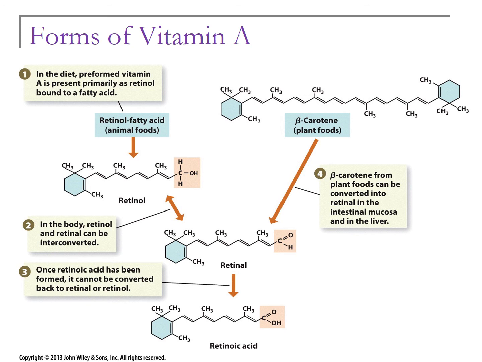Retinol is the form of vitamin A that circulates in the blood, while retinal is the form that is important for vision. Retinoic acid is the form that affects gene expression and cell differentiation, growth, and reproduction. The carotenoids, which includes beta-carotene, serve as antioxidants.